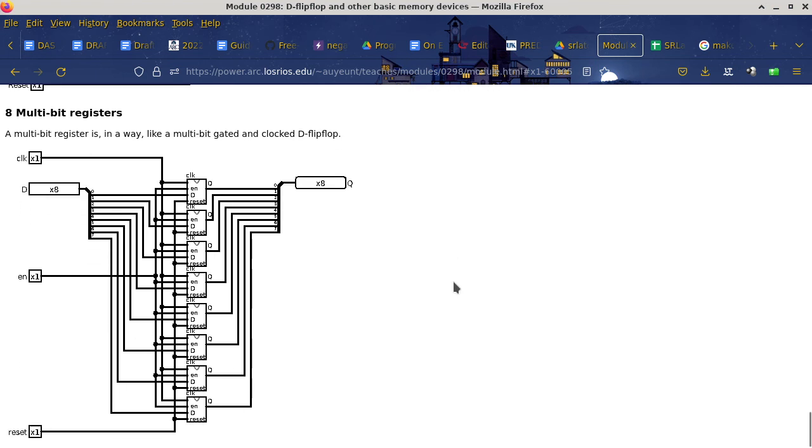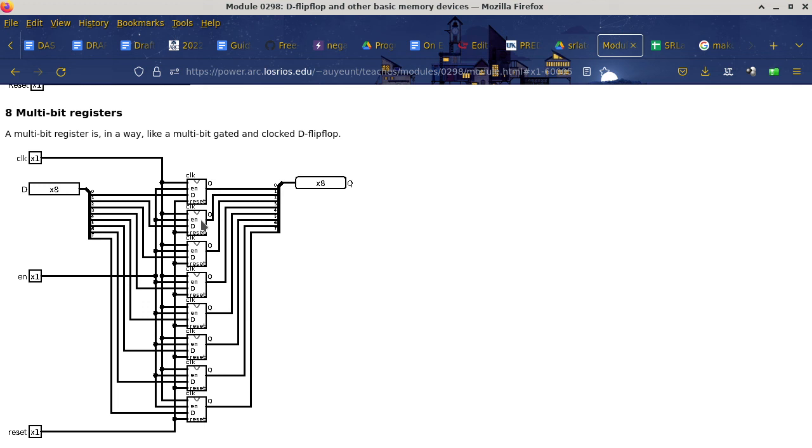So this is basically what a register is. Each one of these components is basically a D flip-flop. They have the EN, which is the enable. They have the D, which is the data, the 0 or the 1 that you wanted to remember. There's the reset, which is not really important in this case, because if reset is a 1, you turn everything to a 0. So I can tell you in your assignment, the reset or the clear should be a 0. So I can give you that one for sure.